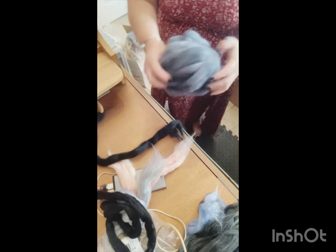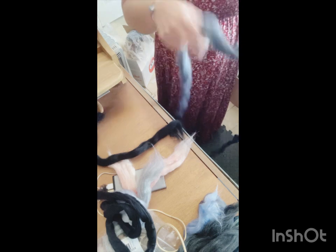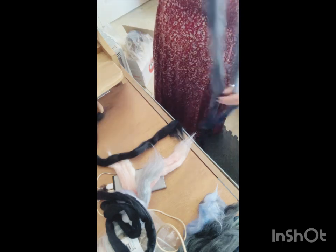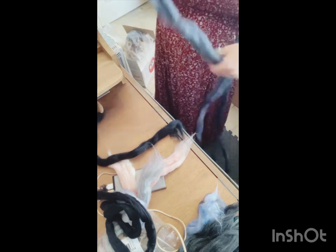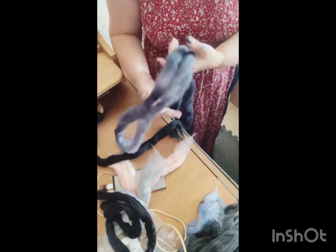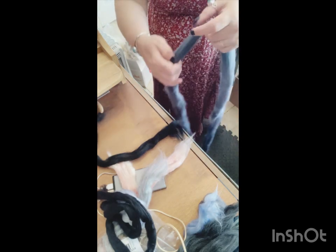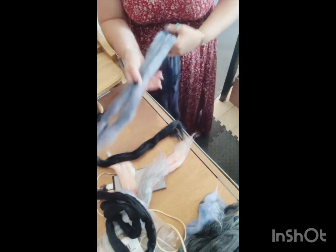While I'm sorting all this out, I just want to think it through in my head how I want it to blend up. I don't want it as a gradient. I want it sort of a mixing through, so I'm getting splashes of colours throughout. I'm going to split this, it's massively long, in half, and then in half again. So I end up with the basis that I'm going to be making four layers of blend. This will start first, and then I'll put my colours on top, and then I will create a four layer effect on my blend.